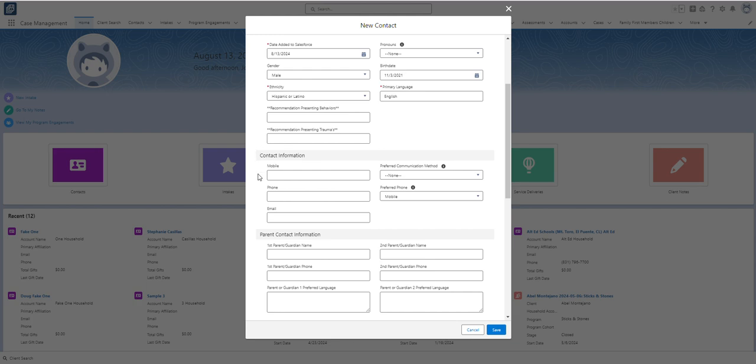So you see the contact information. As we mentioned before, the contact information is for the actual client. Okay. So that way, we know how to contact the actual person that's going to be receiving services. So if you're working with a fifth grader, fourth grader, third grader, and they don't have a cell phone number or an email that reach out directly to them, you will leave this all blank. Contact information is specific to the person that we're serving.